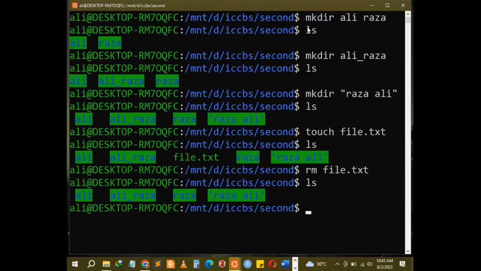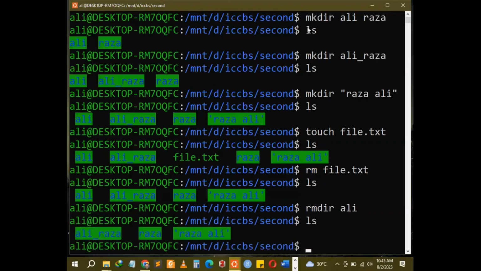There will be no file named file.txt, because you just removed it. You first created it and then removed it. If you want to delete a folder, use rmdir and Ali. It will delete Ali.